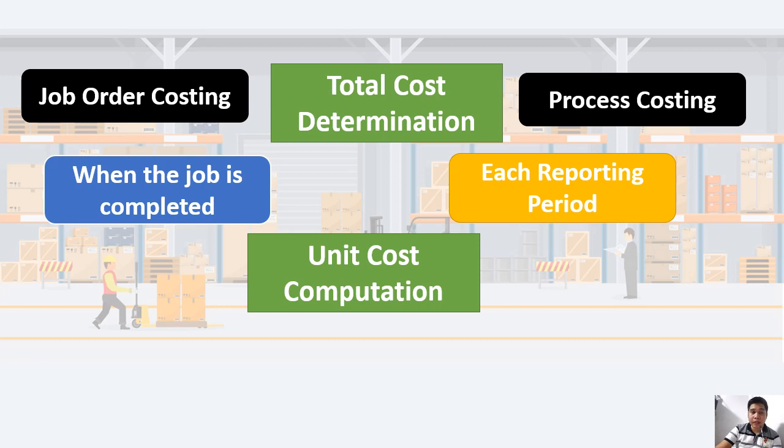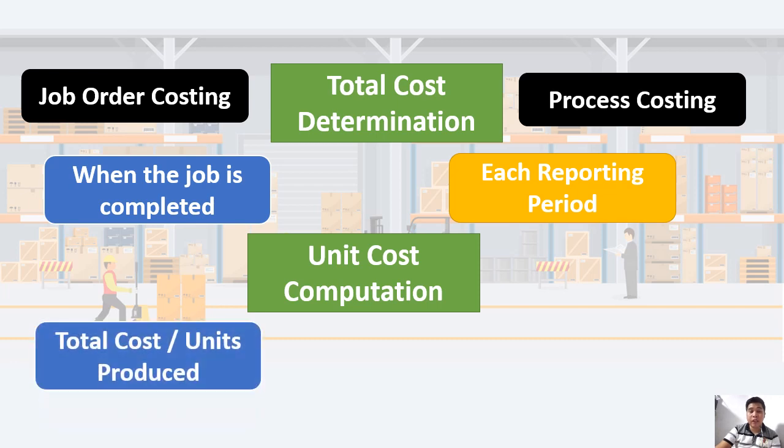Okay? So, another difference between job order and process costing is actually the computation of the unit cost. Sa job order, madali lang natin makompute ang unit cost kasi ang gagawin nyo lang, kuhain nyo lang yung total goods placed in process, which is the total cost, and divide nyo lang doon sa number of units still in production, if still in the work in process. Then kapag na-send na natin yan sa finished good is doon sa ating units produced. So, ang computation lang natin, total cost divided by units produced. Ang numerator natin is total cost. So, yung total cost na yan, ito yung ating beginning inventory plus the manufacturing cost. Then, yung units produced, ito yung ating natapos. So, kapag natapos na natin, ang gagamitin natin ay units produced. Kapag hindi pa natatapos, units still in process.